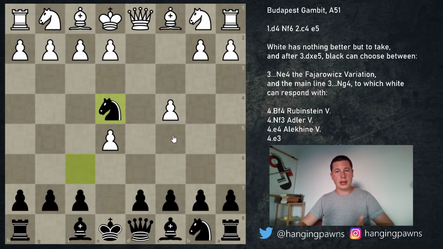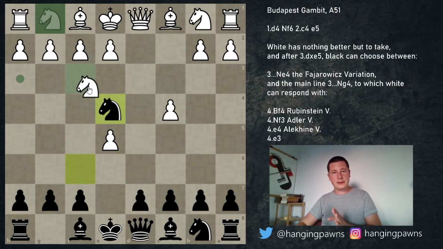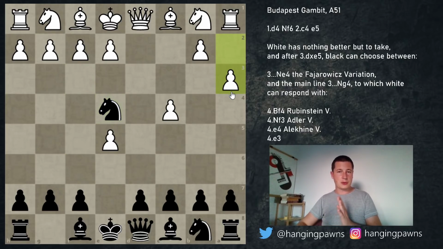And okay, so now the move knight f3 is the main line, but most people consider pawn to a3 to be the best. Why? Because it prevents this annoying bishop b4.